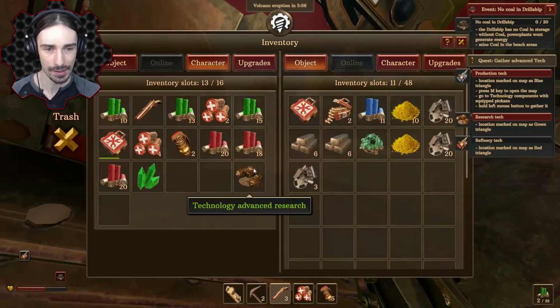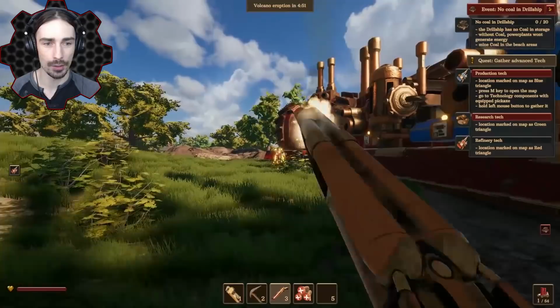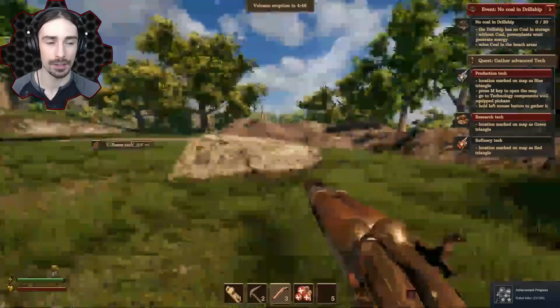All right, we're here. Let's head. Oh, no, no, no, no, no, no. You get away. You get away. Okay, there we go. We're here. Let's head down to the beach first, and then we'll get the refinery tech. All right, we got some coal. This will get us back up and running.